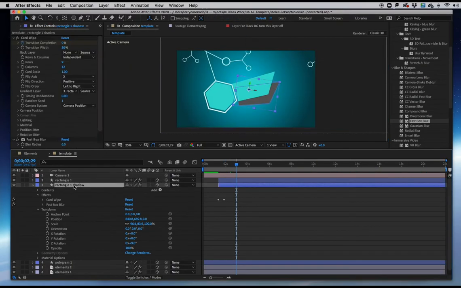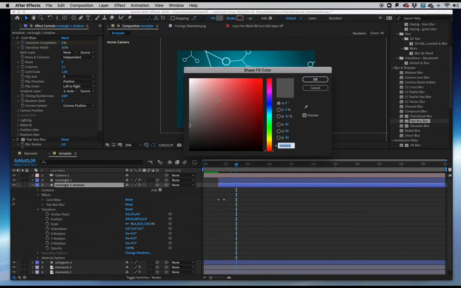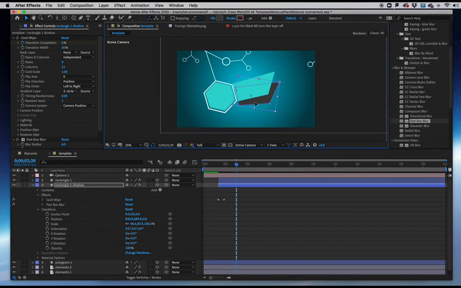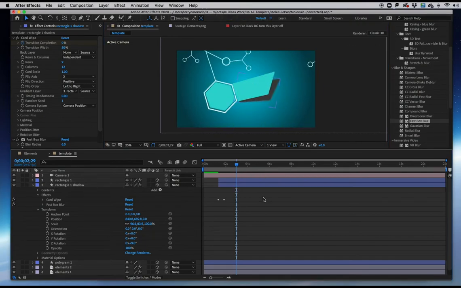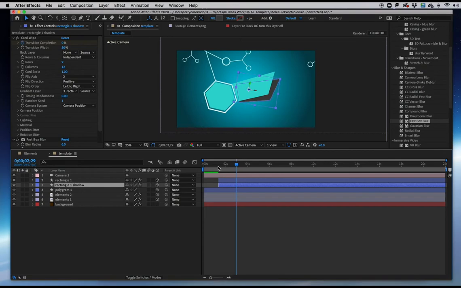Looks a little brown for me, but let me just see if I can color it a little darker. Okay, that looks better. All right, very good. So I'll close that layer. So we're done with that.